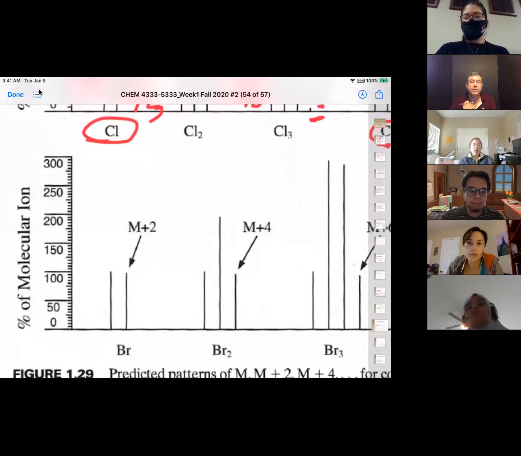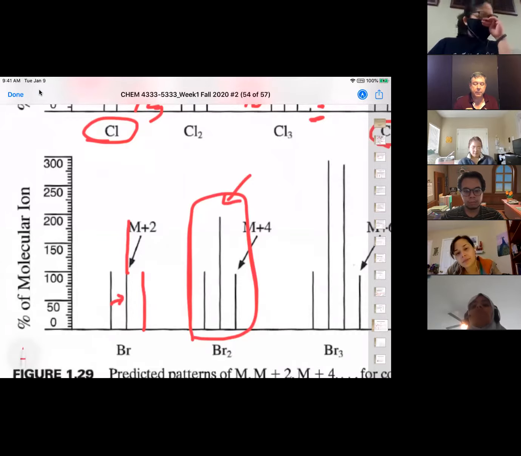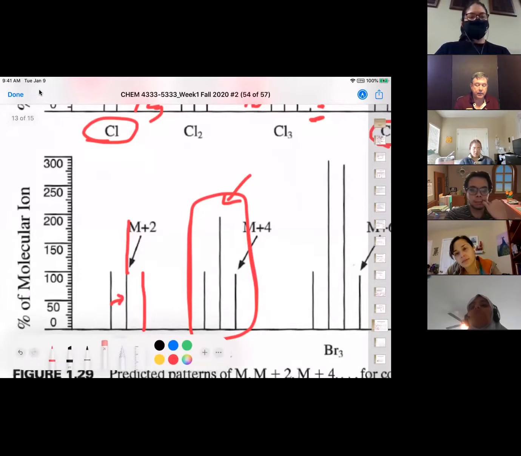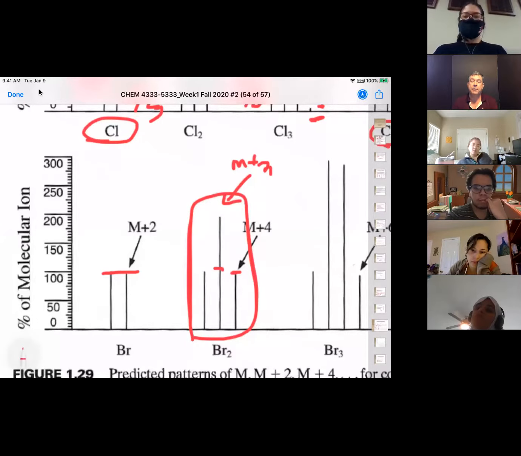Okay, now when we look at bromine, the pattern is a little different because we're starting out with about 100 and 98%, almost 50-50 here. So when we add that next bromine, it's going to give us a peak here, and then the other peak is, we're adding that peak. So we end up with this pattern here. The M plus 2 peak becomes our big peak, instead of being equal to our M peak in just one. So our M plus 2 peak is approximately equal in our first one, and then the M plus 2 peak grows in that system. The M plus 4 peak is approximately the same as the M peak.